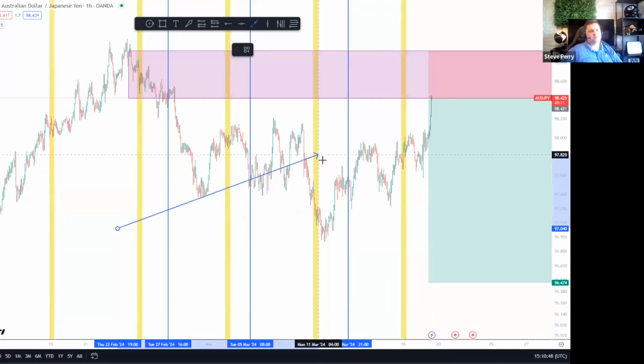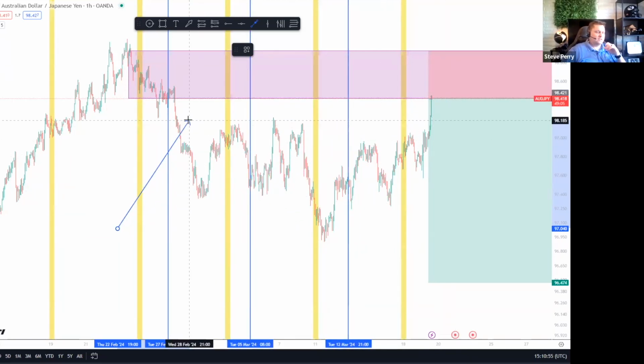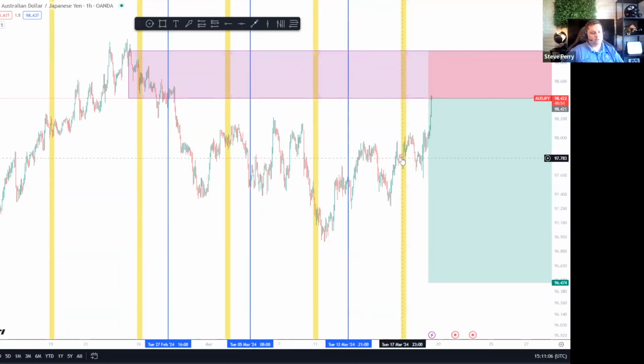And I like to find these types of trades because if you can find the market doing the opposite of what the banks are doing, then that means the banks are losing money. And I like it when I see the banks losing money because they don't like to lose money and they're pretty good at making money. So a lot of the times they'll actually try to find a way to recover their losing trade. So that's why I thought this might be a good area.